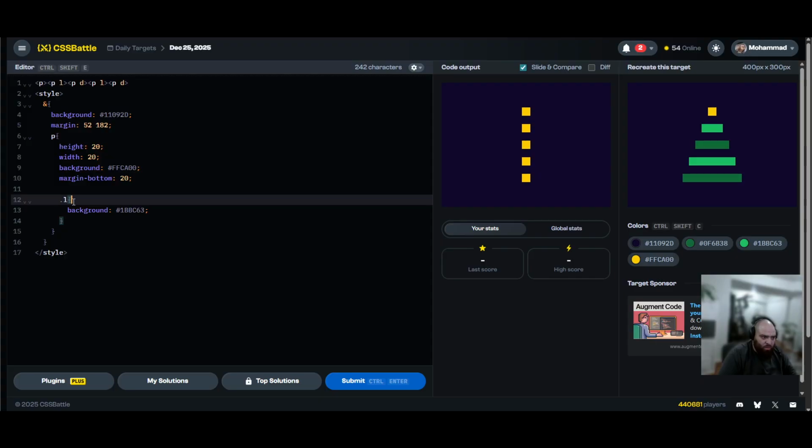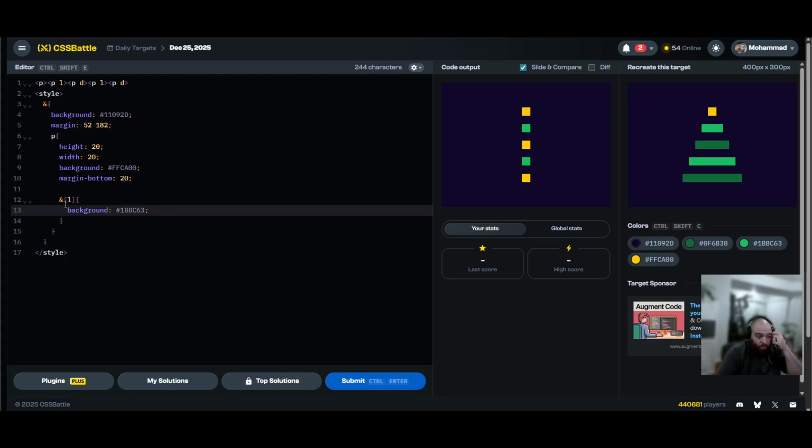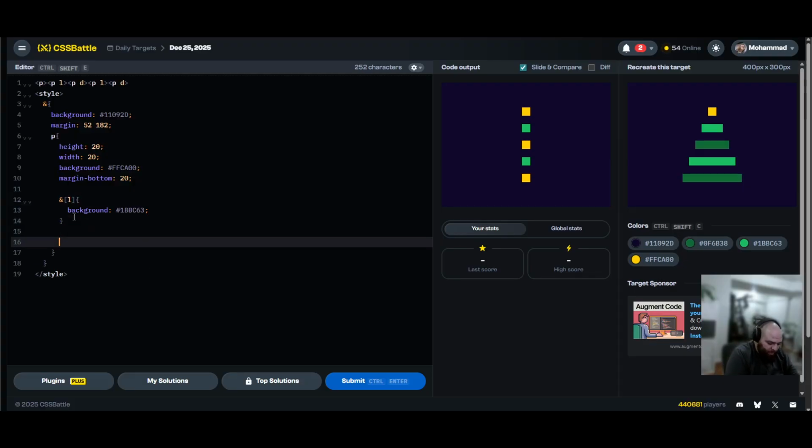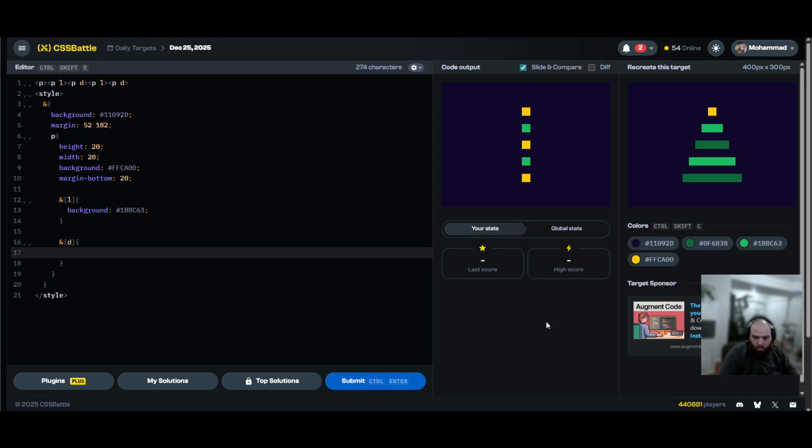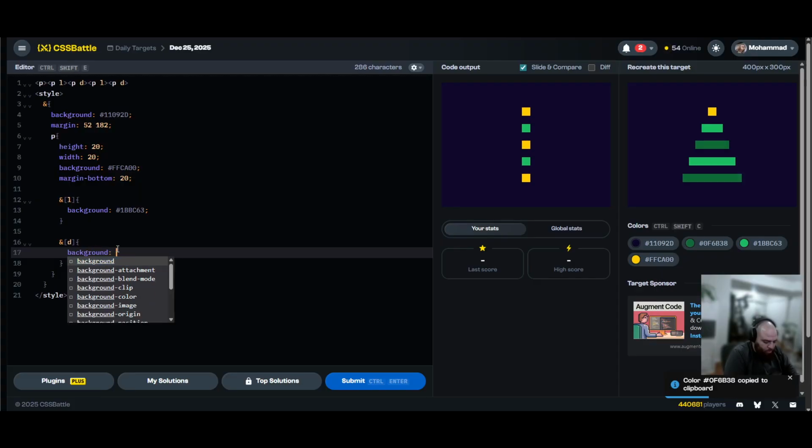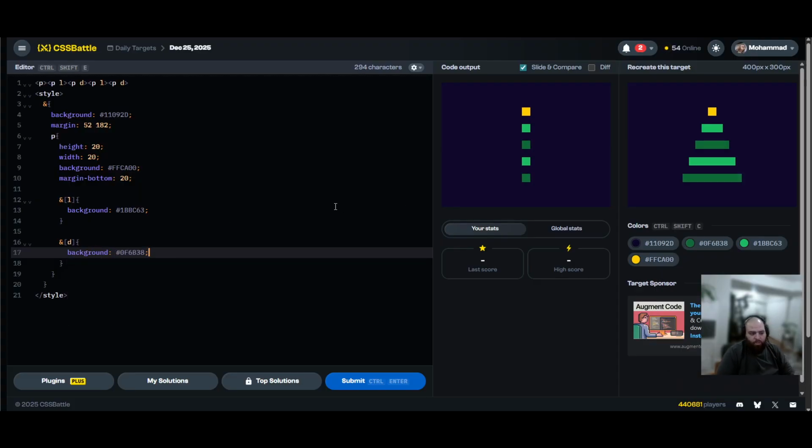Why is that not working? Oh, that's not a class. That's why. And there we go. And dark, background this color. So we got the colors right.